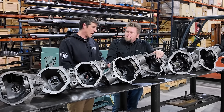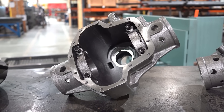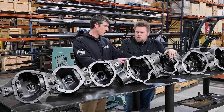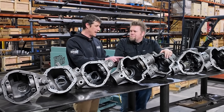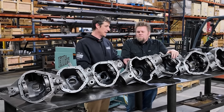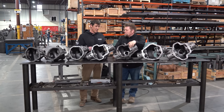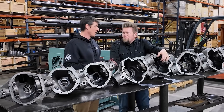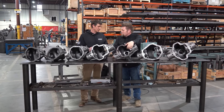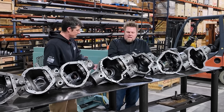Now we get into the one-ton family. This is our Dana 60 with a 9.75-inch ring gear — this is the rear, high-clearance design. This is the front — the covers are interchangeable between the two. We've stepped up tube size to three-and-a-half and four inch. The four-inch Dana 60 isn't a huge seller for us because if you're going into that four-inch realm you really need to move to a bigger ring gear. However, we made the four-inch Dana 60 for applications like a very heavy vehicle that only goes 10 miles an hour — the ring and pinion of the Dana 60 is fine but I need that housing strong enough to take the weight.